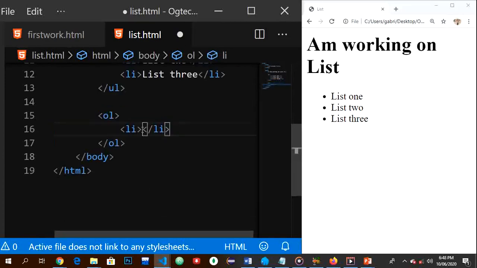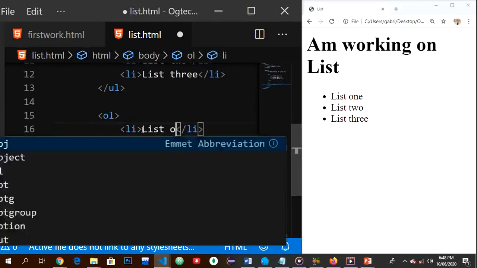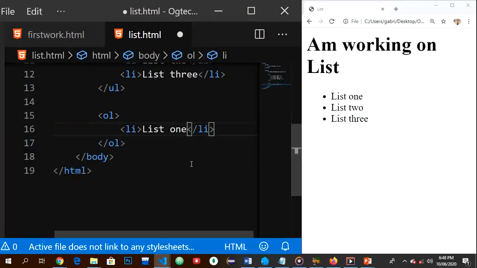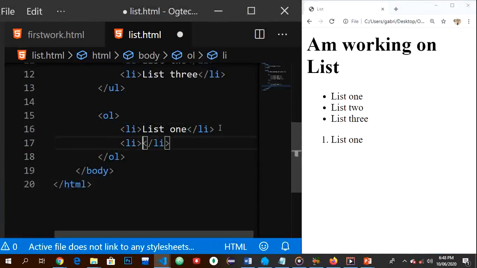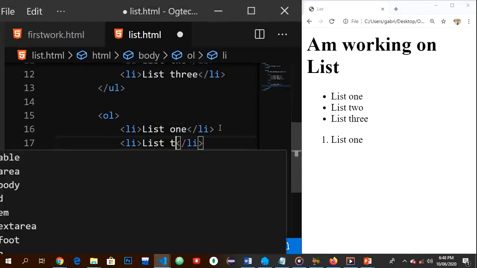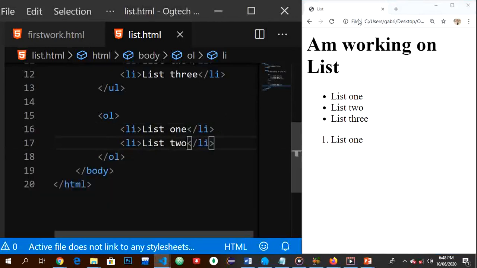So let's now have list 1 as well. List 1. Let me save and refresh. What do we have? List 1 with a number. Are we together? So let's have another list item. Let me call it list 2. Refresh. We have 2, list 2.